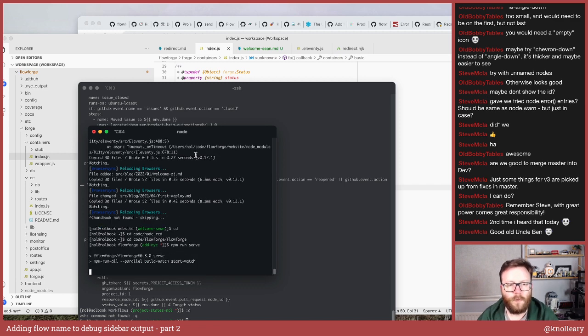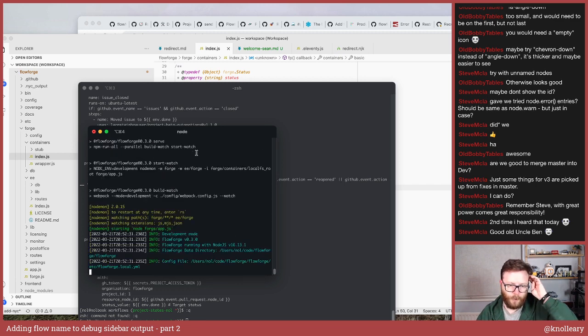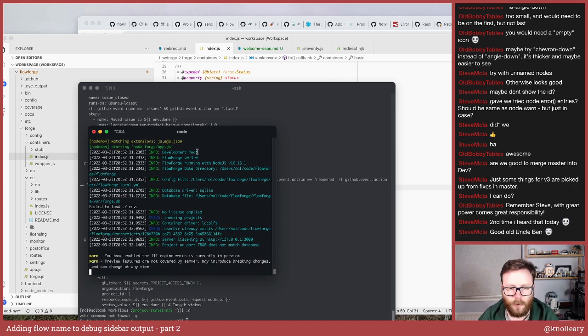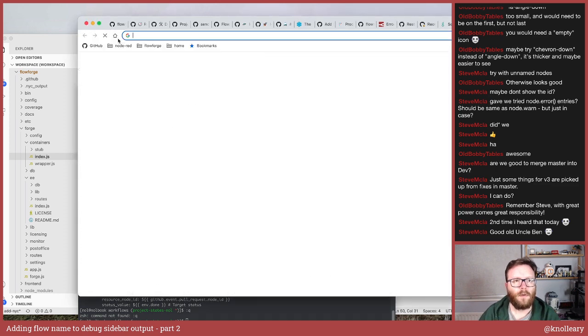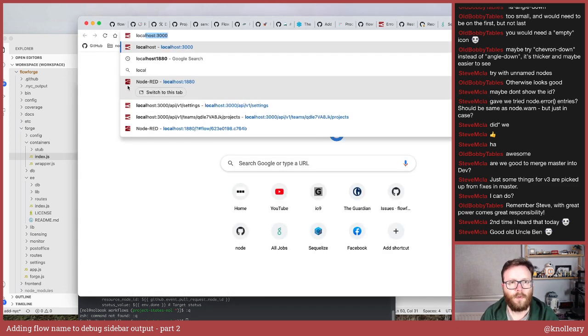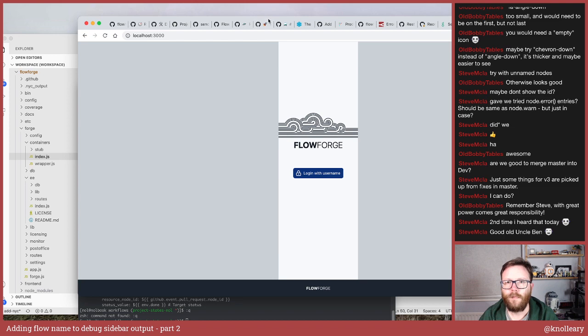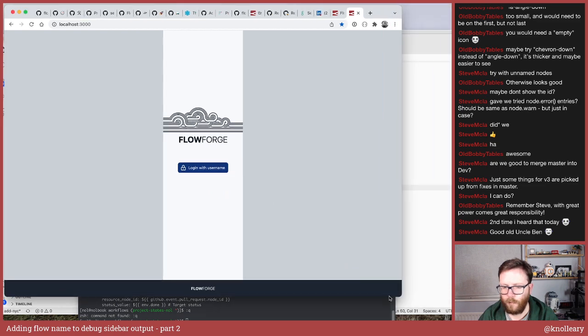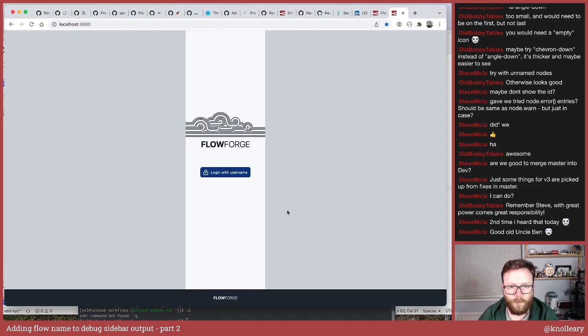This is crossing the streams a little, so I'm just going to run up FlowForge, just because the way we run Node-RED is pertinent. Can you still see me? Yes, you can still see me. It just occurred to me I'd changed workspace, and yeah.